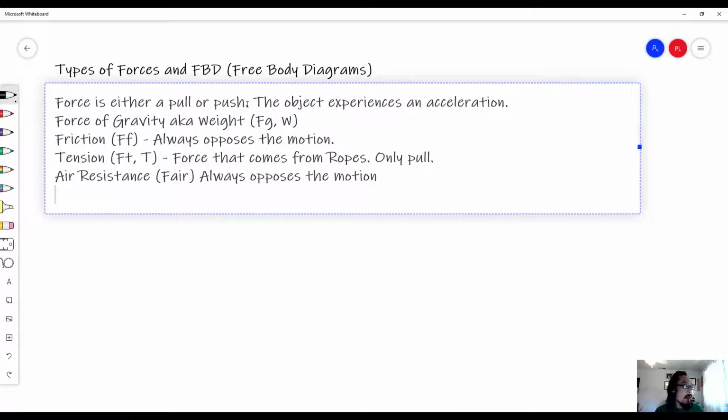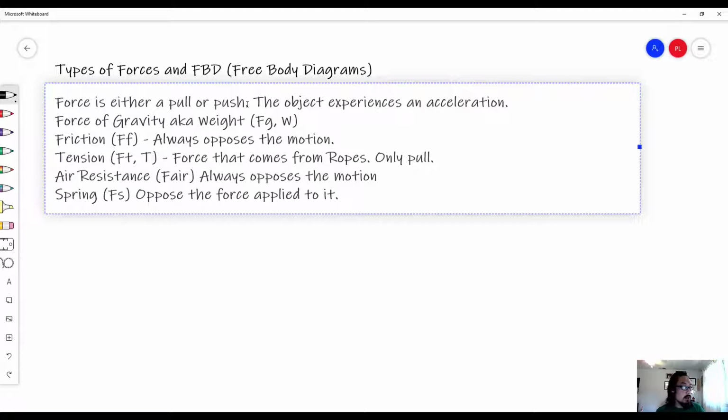Next up, we have the spring force. Sometimes written as capital F lowercase s for the force of spring. And this one is also unique because a spring will usually oppose the force applied to it. So a way to think about this is if you have one of those clicking pencils, or if you ever pushed on a spring, right? Whenever you push on the spring, or if you click on the pencil or a pen, whenever you push down, the spring will always push back up. Or if you pull on a spring, the spring will always do the opposite, and it'll pull back in the opposite direction.